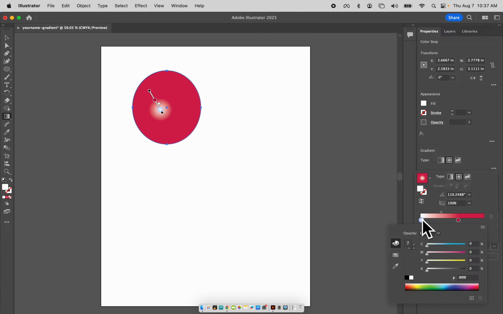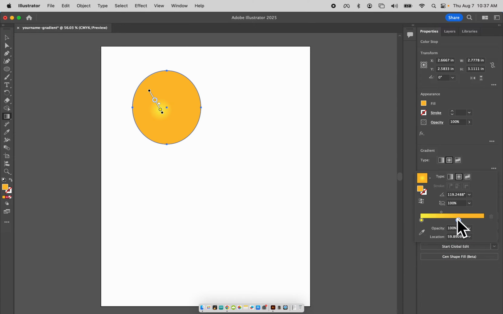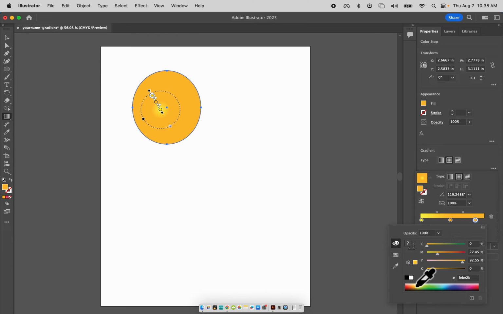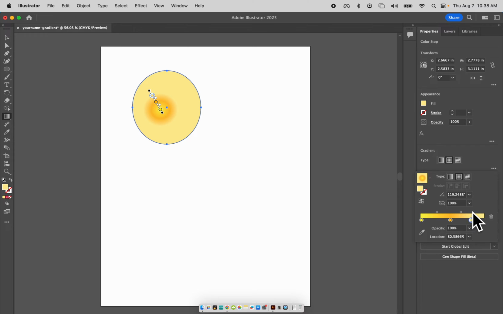Maybe I want to make this, I'm going to double click, and I want to make it more of a bright yellow color, and I want to have it go to an orange. And I can drag this. If I would like an additional color, I just move my cursor, so there's a plus sign, and I can come up with another color that I want. And so I can adjust how these colors work just by dragging them. I can even change where they are found. So it takes a lot of adjustments to see what you want your gradient to look like.